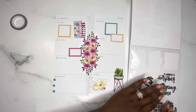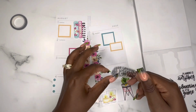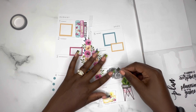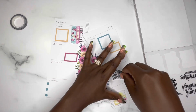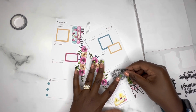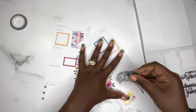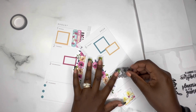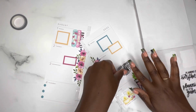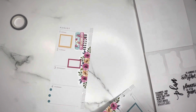What do you guys use for your on-the-go planner? Is it working for you? I know the skinny, I wanted a skinny for a while, but I wasn't sure what to use it for. But the more I started being like, oh my God, what's in my planner for today? What did I do? Write it down. Sticky note, of course, because I'm a list maker. And then I was like, you know what? I should just get an on-the-go planner. And I'm like, a mini is really what's best for an on-the-go planner, I would think. But I was like, I'm going to try it as a skinny. Because why not? That's cute, but it needs to move over.